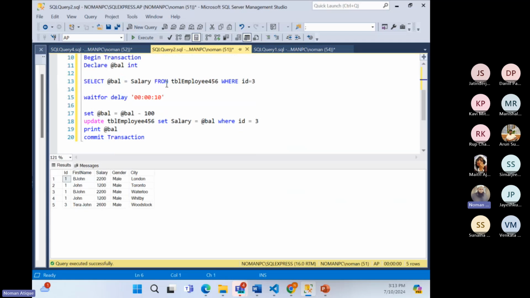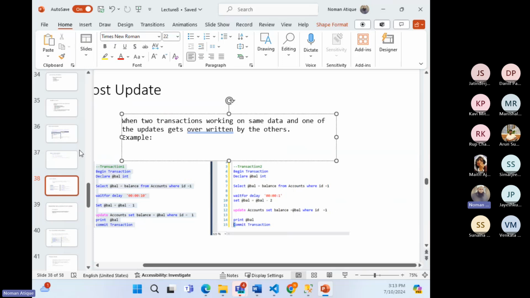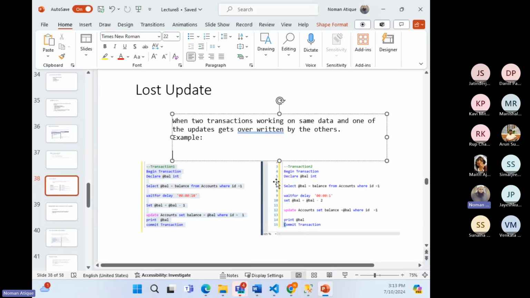Why? Because it had read the balance over here and it is just subtracting 1 there. Make sense, everyone? So it is called lost update. We lost one of the updates in between. You know what I mean? One of the updates is lost because what changes this transaction made are not available over here.